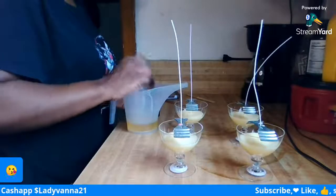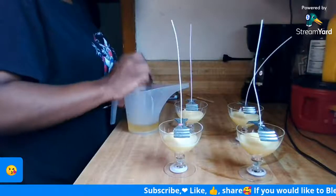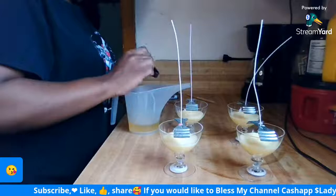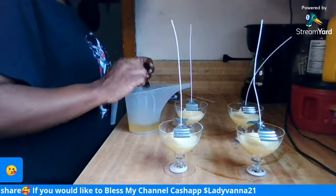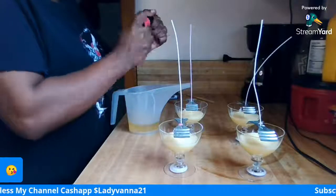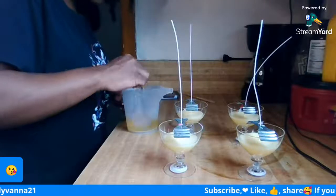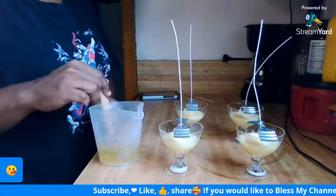This smells so good, I want to lick this, I swear. That's probably why them squirrels be sitting up there running around my kitchen window too, thinking that it's cakes and pies just floating around my windowsill.